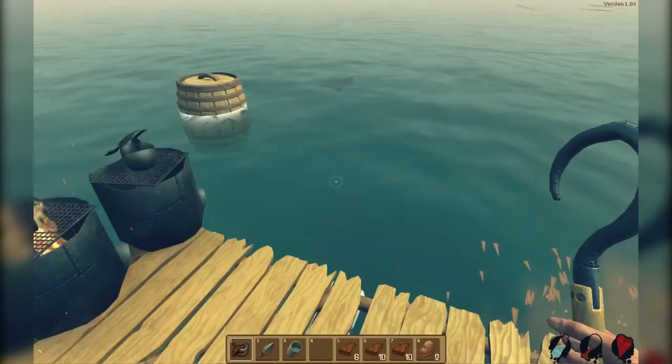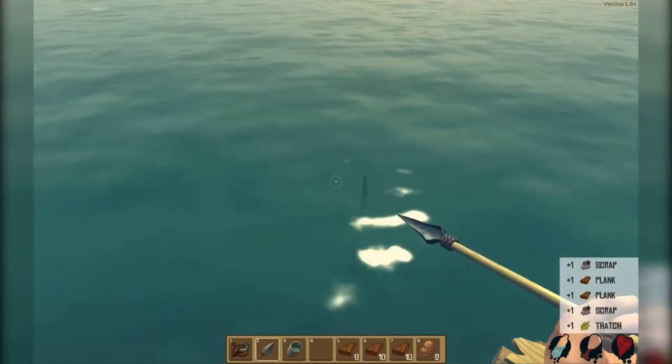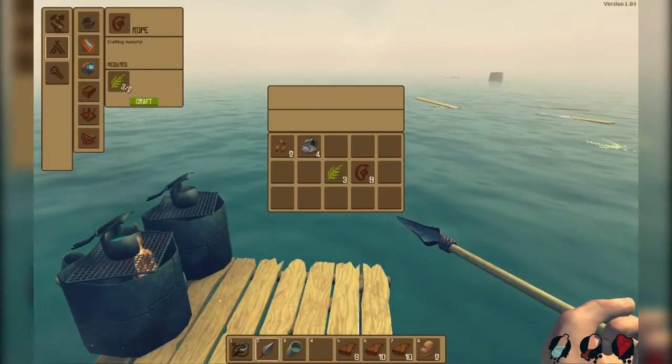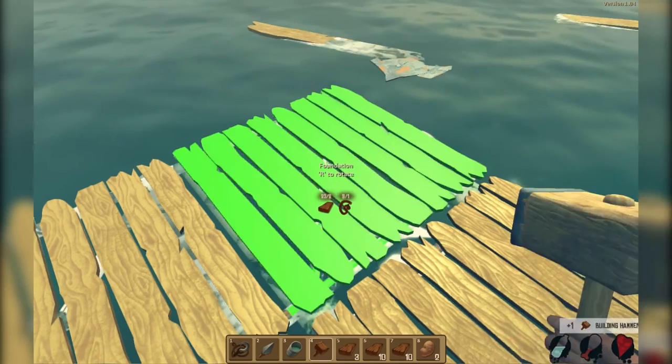Uh-oh. I hear him. Oh, barrel though. Barrel. Got it. Okay, he's gonna destroy our thing. And he destroyed our thing. Alright, that's fine. We will rebuild it. Voila. We now have a hammer.